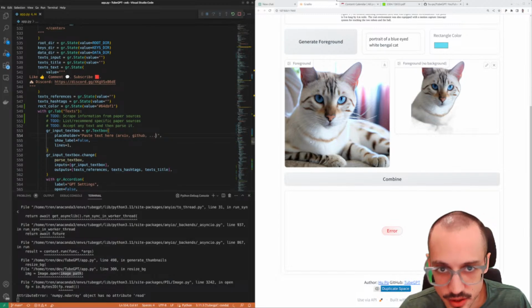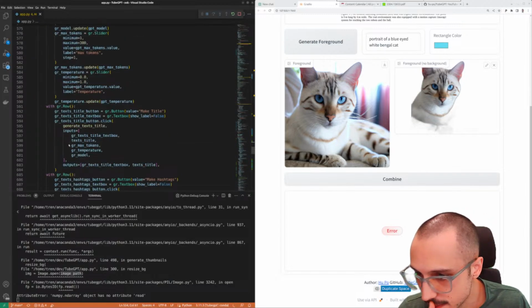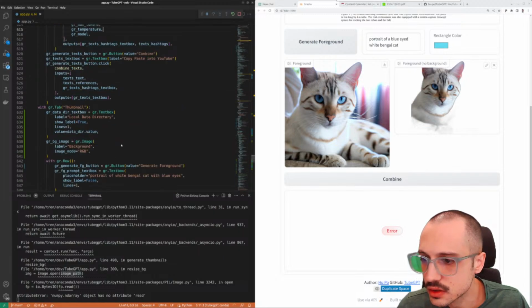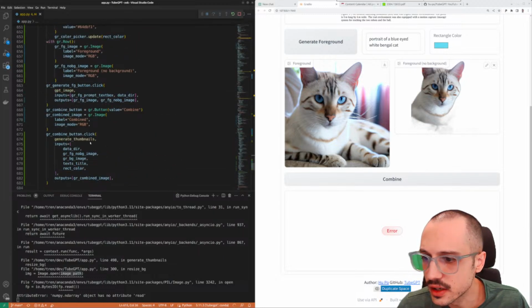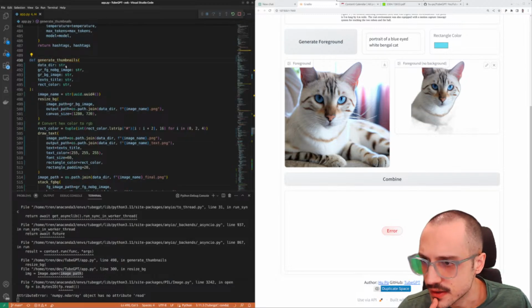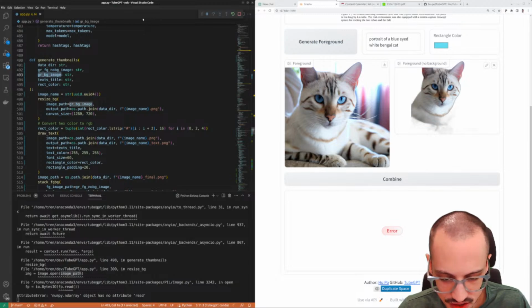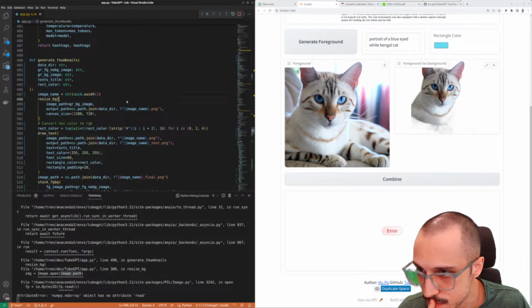Okay, so the problem here is that resize BG in generate thumbnails here. These GR FG no BG image and GR BG image, these aren't paths to the image. What these are numpy arrays.